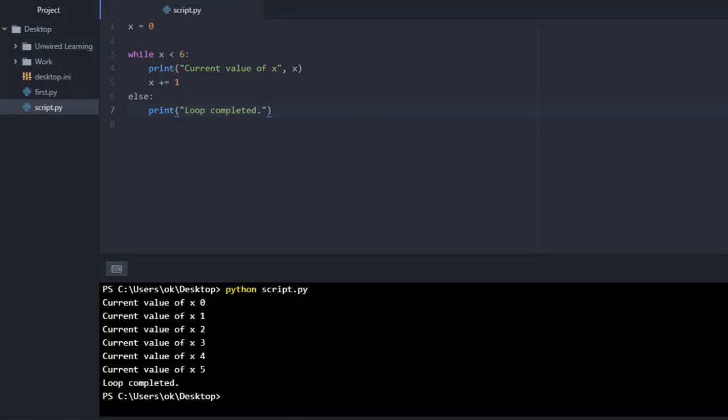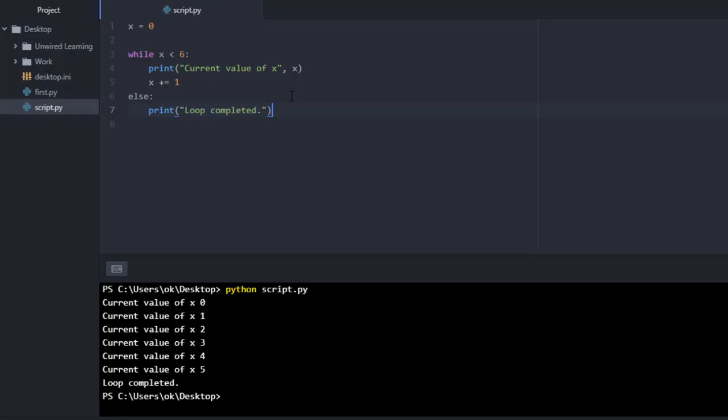So here you can see all the conditions of while loop executed, and then we have a statement of loop completed. Why? Because till 5 this condition was true, and once the value of x was 6, this condition gets into false statement. That means we'll move towards the else statement and this condition will be printed. So one thing you need to remember is, if we are using else with while loop, that else condition will be executed always once the particular condition of while loop is turned into false.